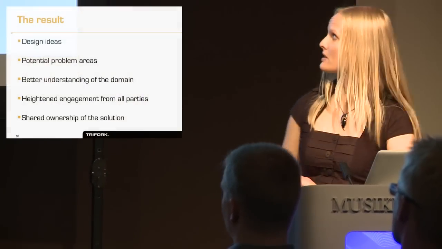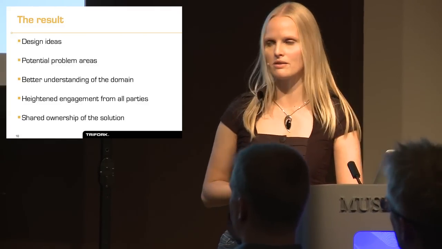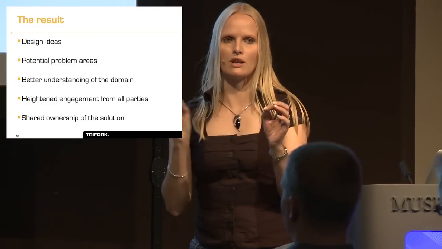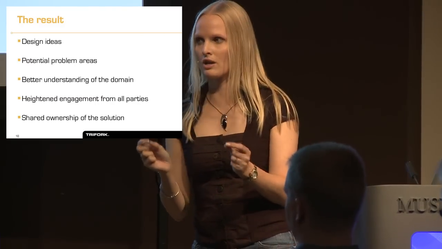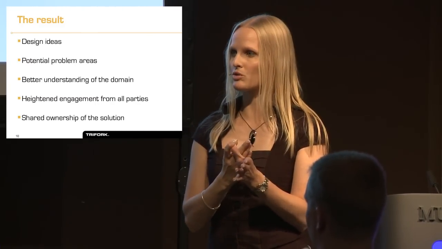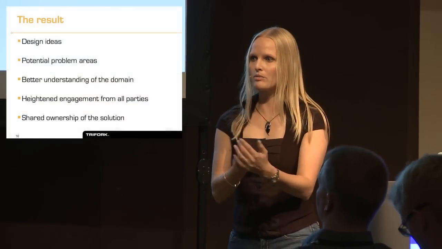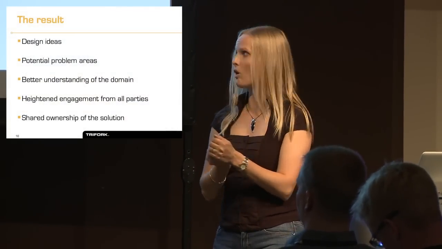So what comes out of it is first and foremost design ideas. It's also potential problem areas. We find these key points in the application where we can see we're going to run into problems. It might be technical problems, things that aren't actually available to us, but that would be really neat if they were. That means the developers go into their corner and start digging and see if anybody has made anything like that before. It might also be problem areas for the user. This is really, really where we need support. This is something that we need solved.